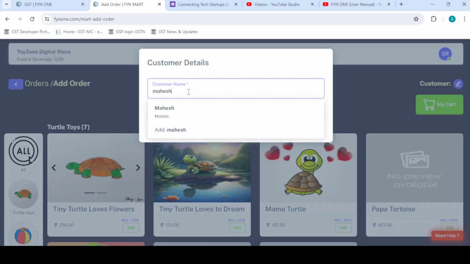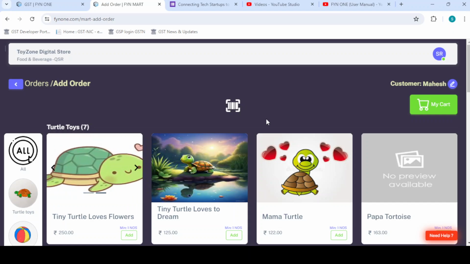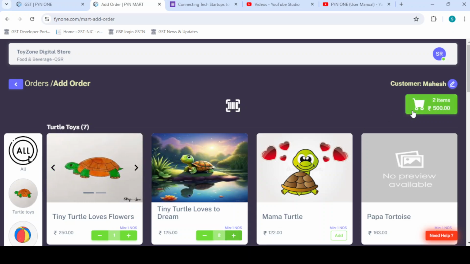And then you have orders where you can click on it, enter the customer name, and do the POS kind of ordering. The same screen is also made available to the customers for them to choose and do the pre-ordering. So you can just click on whichever item you want, and then you do the checkout here.